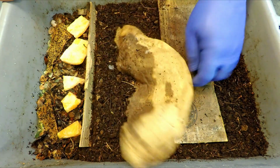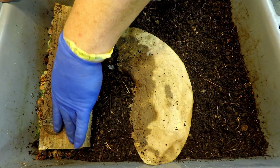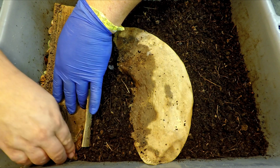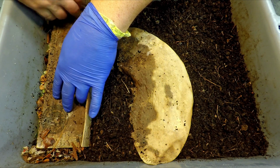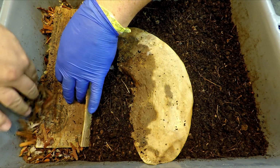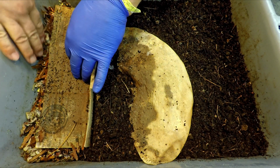So, not much left to do here other than cover back up. Try to do so in a way that protects this stuff from any sort of curious critters that might want to come by and take advantage of a free food supply. Just wondering if I could sort of plug it up, make sure that it's covered quite thoroughly just by having this piece of cardboard on top. I probably could have done a better job submerging the food, but this will be fine too.